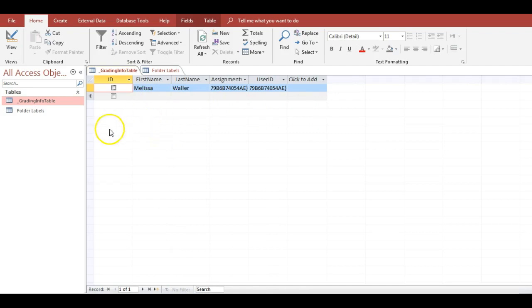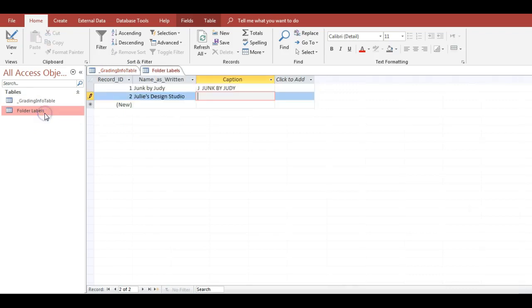Okay, so then I want you to work on the tables. It's going to tell you in your project steps, it needs to be in data view. Well, how do you know if it's in data view? You've got a little View button here to the left. Click it down. Click Datasheet View. So we're in Datasheet View. Now, it is going to tell you how to do this step by step.